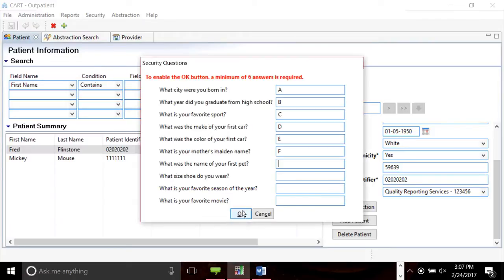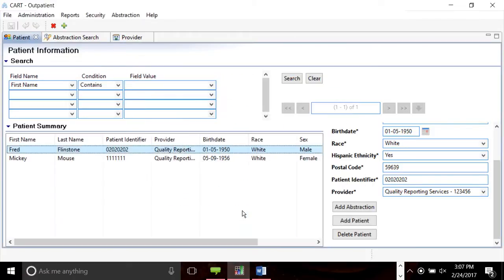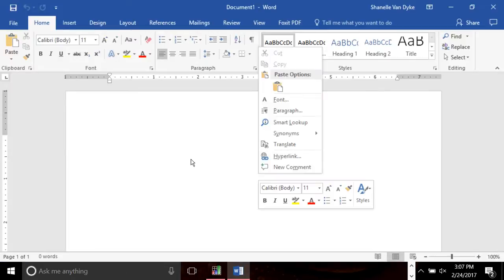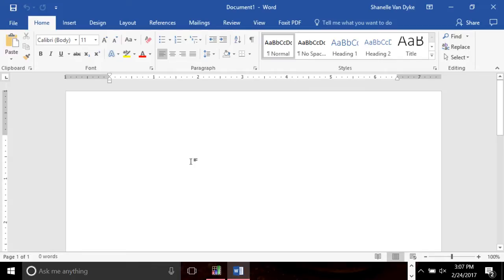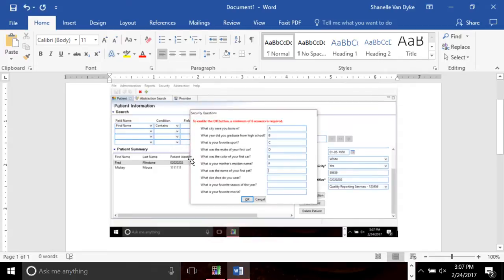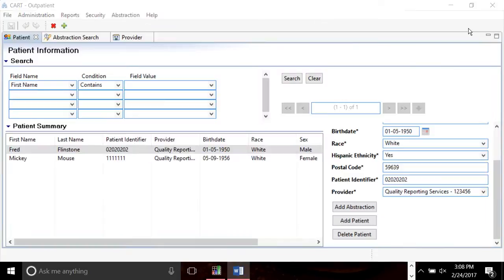I'm just going to go ahead and hit OK because I already did the print screen button. And Word comes up. I'm going to just do a Control V or right click and hit, oh, my paste button isn't enabled. I'm going to do a Control V and it's going to paste my screenshot. So now you can either print this off or save it somewhere on your computer in like your password folder or CART folder or whatever, and now you'll always know how you answered your security question. I'm going to go back to the CART screen.